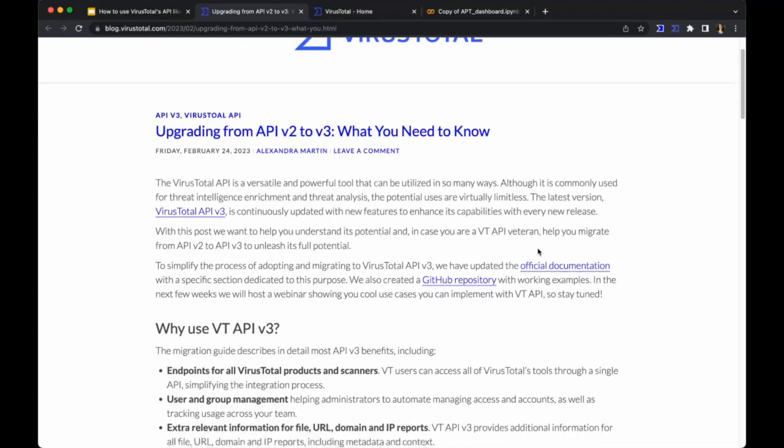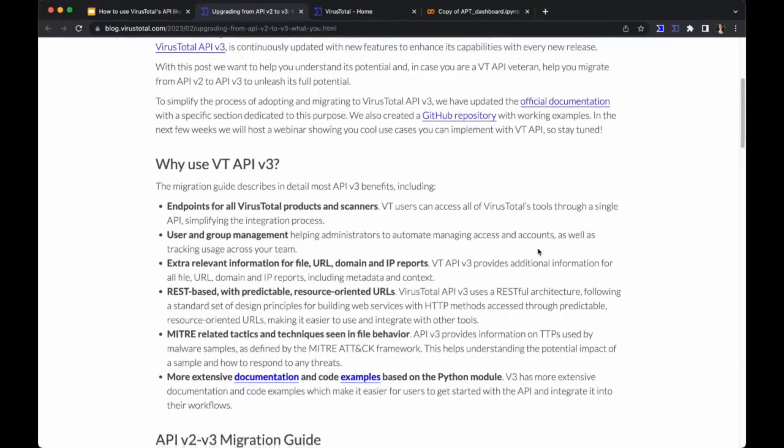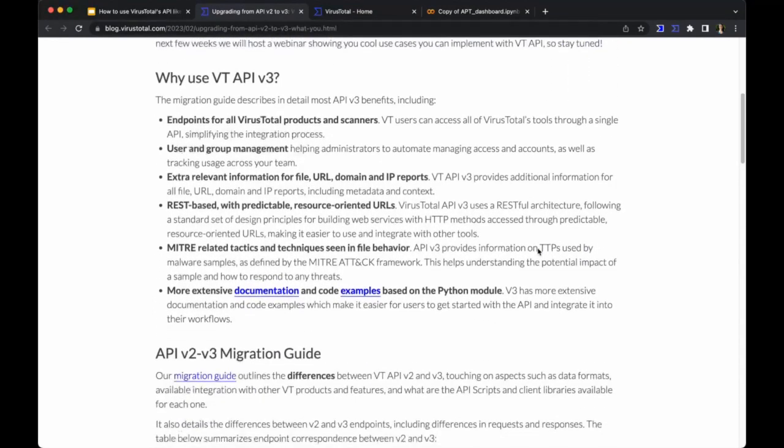In this post, we focused on the migration from API v2 to v3, but it is also useful to everyone interested in knowing more about the API. It also shows the main reasons to use or to migrate to VirusTotal API v3.